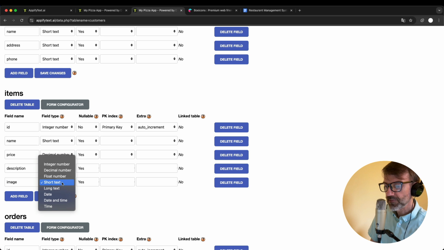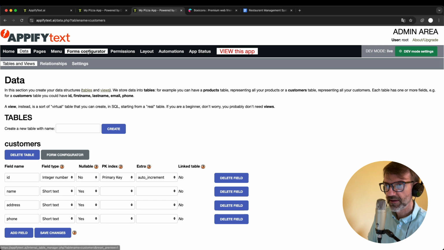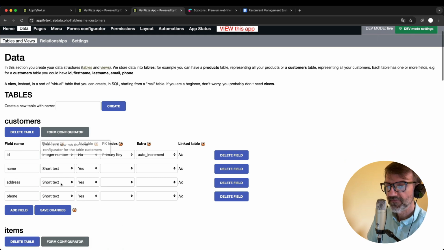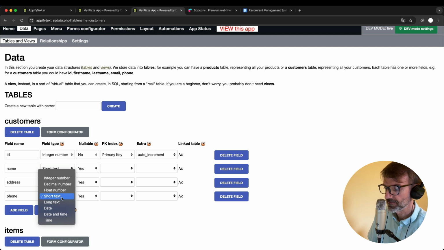But it's important to understand that in another page of the admin area, the form configurator that we'll use in a moment, you will see for each field two additional parameters: the DaDaBIK field type and the field content. Those parameters are way more specific than these ones. For example, you have the field content email.